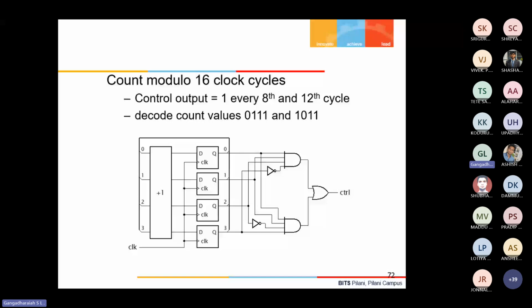Can you see here? This is 7, this is 11. 11 means the 12th clock cycle. See, in the exam, if I ask for the 12th clock cycle and they write 1100, that gives you the 13th clock cycle. It will not give you the 12th clock cycle because we start from 0, of course. So if you write it as 100, it becomes 8. It gives you the 9th clock cycle.